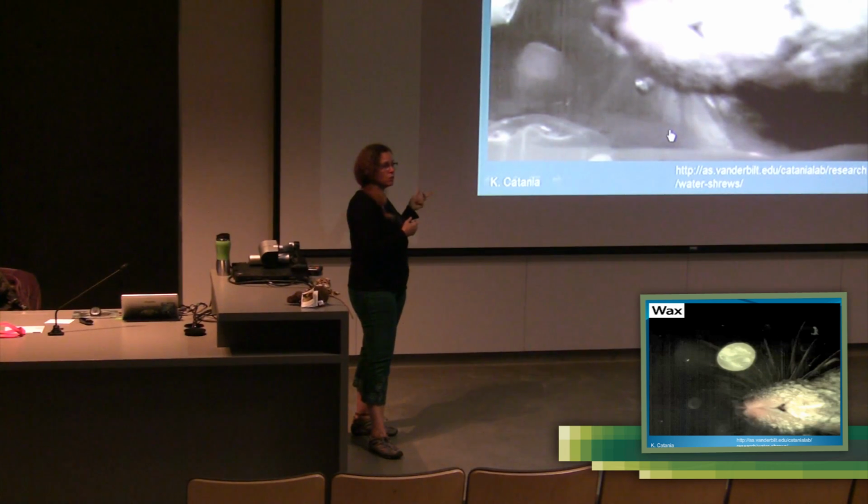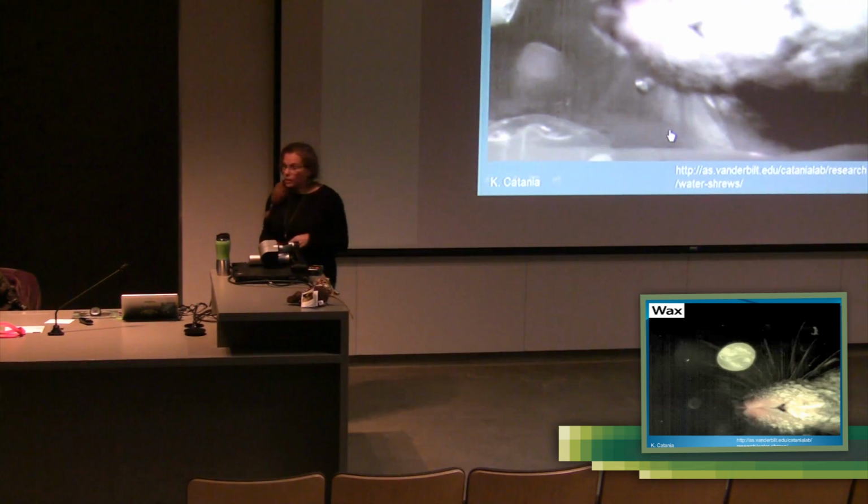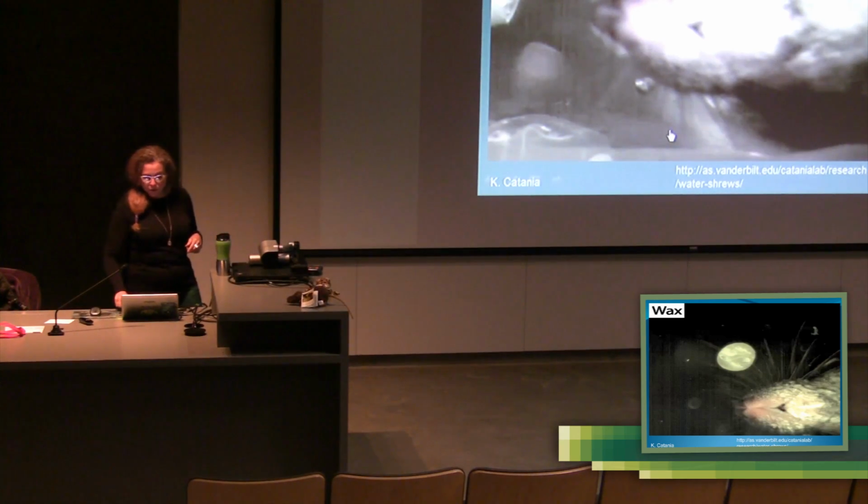But it was the fish that the shrew went after, because the shrew could actually tell that this was going to be something that I wanted to eat, not just by touch, but also by picking up on the scent of that particular prey item. So this is all recent research, and this is phenomenal to know that this one small animal has all these wonderful adaptive features to living and working sort of underneath the water. And of course, they do have to eat all the time, so it's very important to have these particular features to find their food.